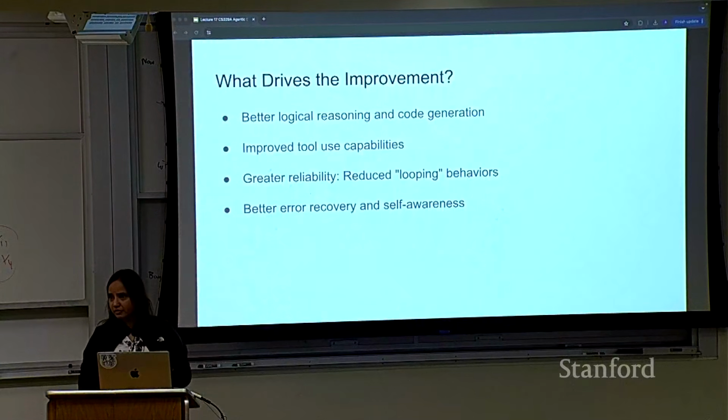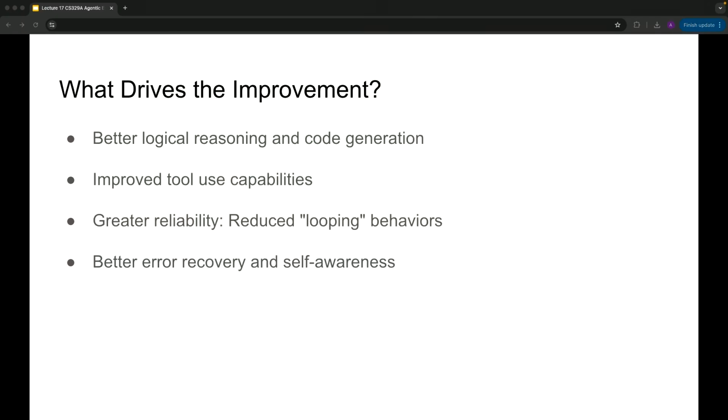Code generation capabilities have improved. We have covered several lectures where you've seen the models do better on the code generation side. So that's definitely driving some of these improvements. Tool use. We covered ReAct and several papers around just how the models use tools. So that also has added up.